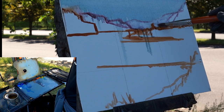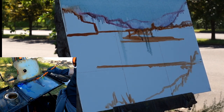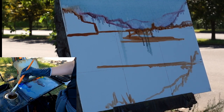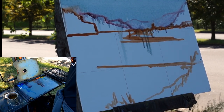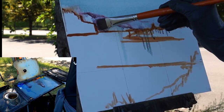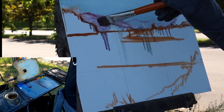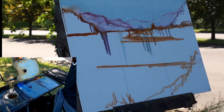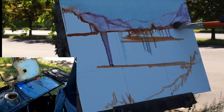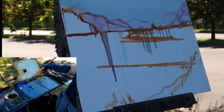The turpentine wash, if you watch my videos, I've been starting this way for a couple years now. It's really fun. I learned it from Richard Schmid and Mark Boedges, both phenomenal painters. It's a way to start an oil painting with almost a watercolor type wash, and it really gives you some dynamic effects. I used to paint a lot with watercolor. I still do, so doing the initial wash is kind of fun for me. It makes the painting almost feel like a watercolor, especially in the early stages.